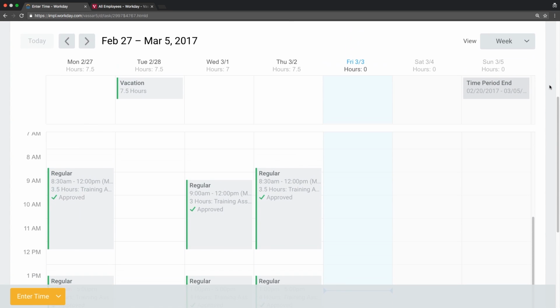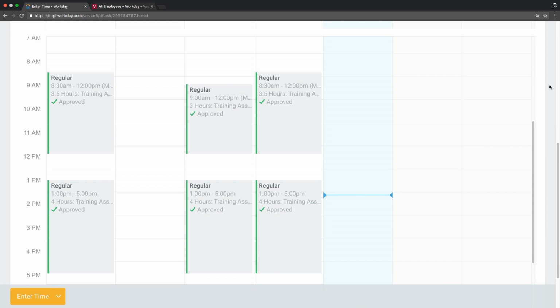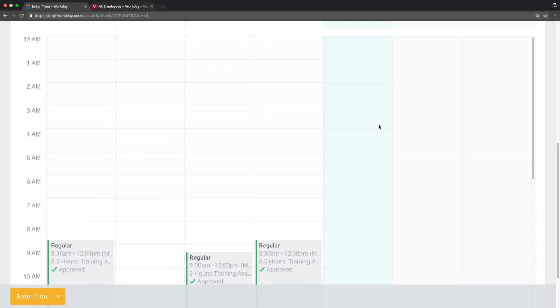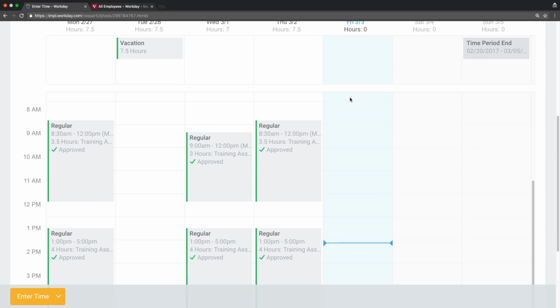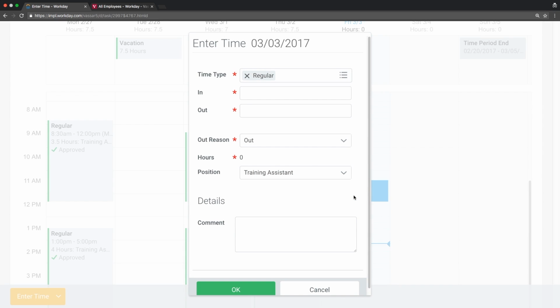So for a lot of hourly workers who work, say, 8:30 to 5, a lot of them are going to just be entering 2 blocks of time a day. You don't have to do each block of time separately when you enter your office and leave your office. We're recommending that folks just enter their time at the end of the day. So I'll just show you entering a couple blocks of time. I'm in the column for Friday today, and I'm just going to click anywhere in this column. It doesn't matter where. I'll click in the column, and it'll bring up a box.